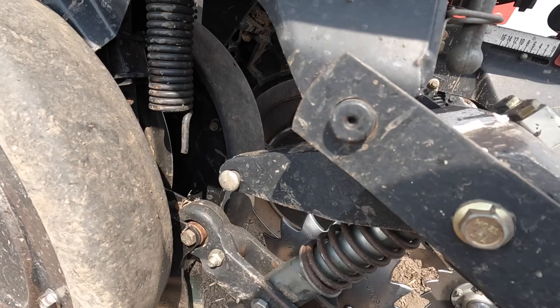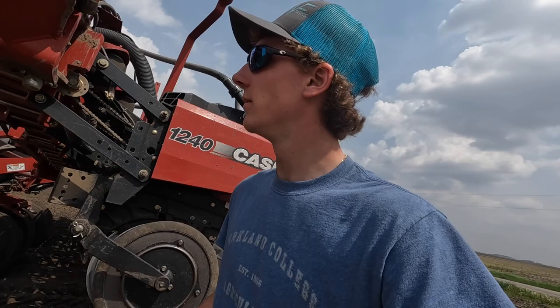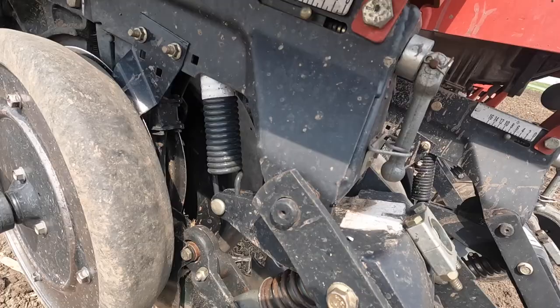Broken off right here, so gotta take this pin out. Probably gotta take this pin out. I've got a new spring in the toolbox and toss a new one on. Nothing to it. Well, I'm out here and in no hurry because I'm already kind of on Grove's tail. Might as well look at all these other units and make sure we're all good.